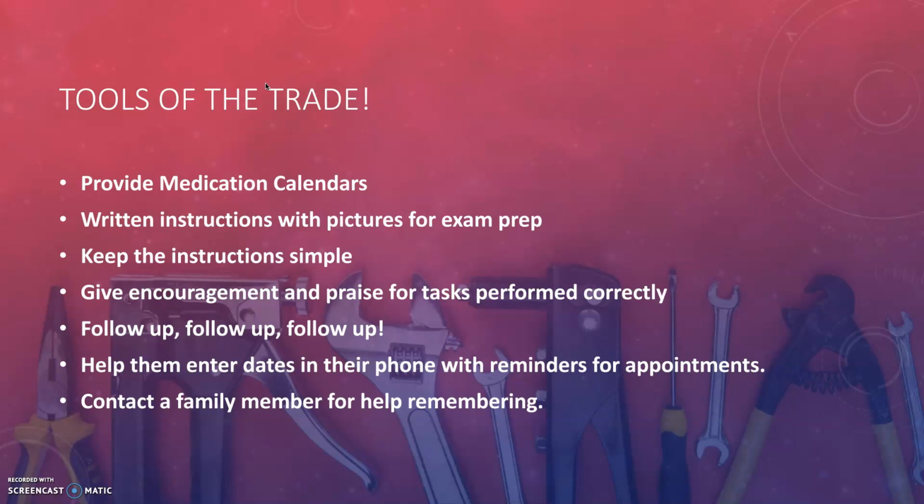We're going to get to that here in just a minute, but you'll see if they have the picture with no food, then they'll know not to eat after this certain time. Keep the instructions simple. You want to give encouragement and praise for tasks performed correctly. So if they're learning how to plug in the tubing for the oxygen tank, you show them how to do it. You're plugging it in correctly, putting it on their nose correctly, then give them praise for that.